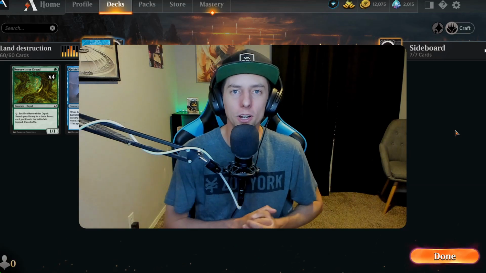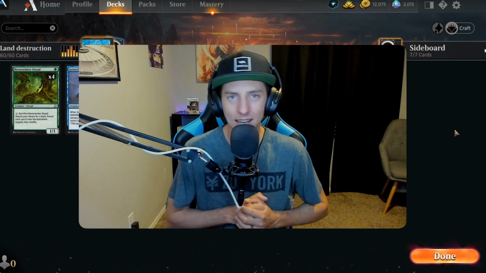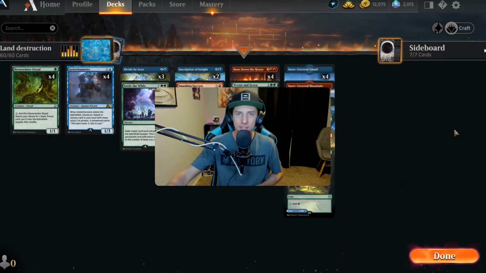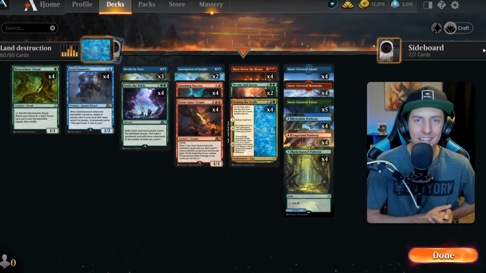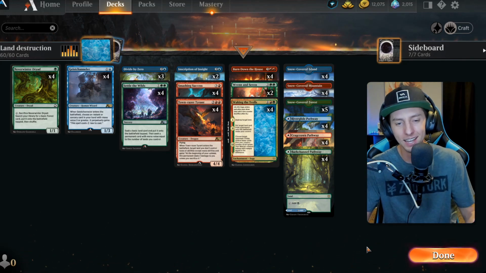What's going on, everybody? Welcome back to the channel, and thank you so much for clicking on today's video. Earlier this week, we did a Grixis mill deck, and I thought to myself, maybe this is a little too savage, but after a few seconds of thinking, I went, you know what? I think we can go even more savage. And that's what inspired today's list. We went with a Temur Land Destruction list. And yeah, I'd say that this is the most savage you can be on the Arena.